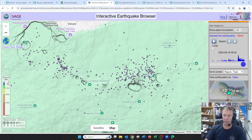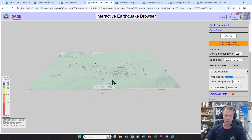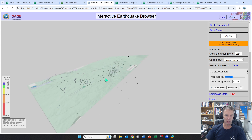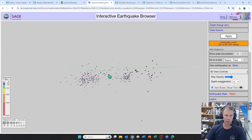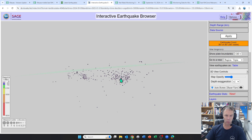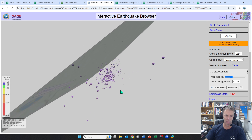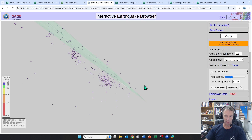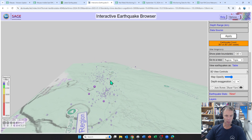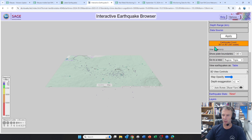The other fun thing we can do is check these earthquakes out in three-dimensional view, so we can tilt everything on its side. I've added the auto-rotate function so you can see them coming around. There are earthquakes at depth, and we can see them more or less aligning along that east-west trend from the north-south view — they're kind of scattered, but they all line up pretty nicely. Here's a view more or less from east to west — you can see them lining up roughly along that trend.